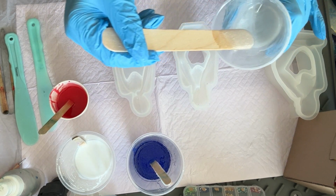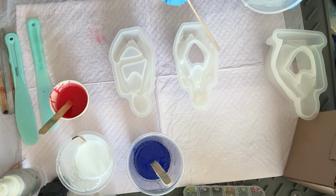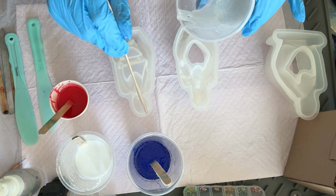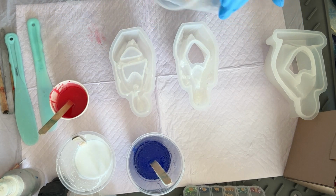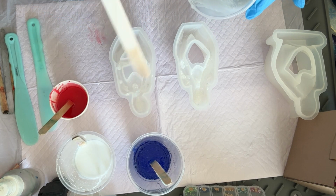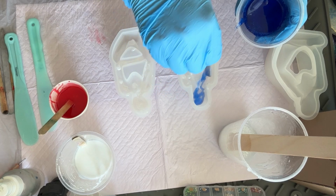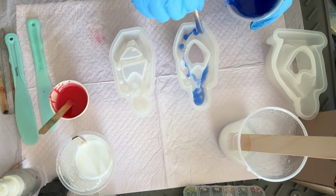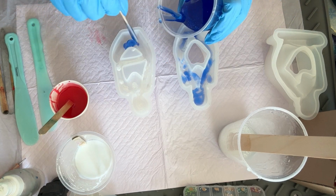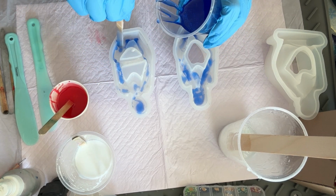And all I'm going to do is drizzle this shimmer through on both of these, because I want this to mix with everything and give it that depth, that extra layer. Okay, so now let's do our blue. Just gonna drizzle it around too, because I want all these colors incorporated before I start doing a solid pour, right? So I'm just spreading these colors out.